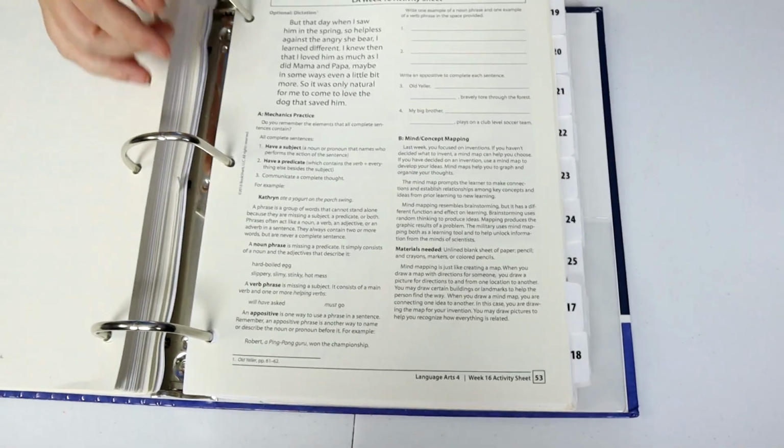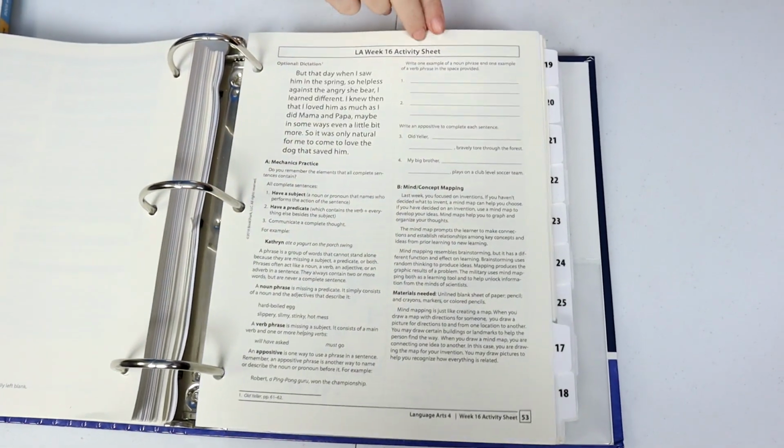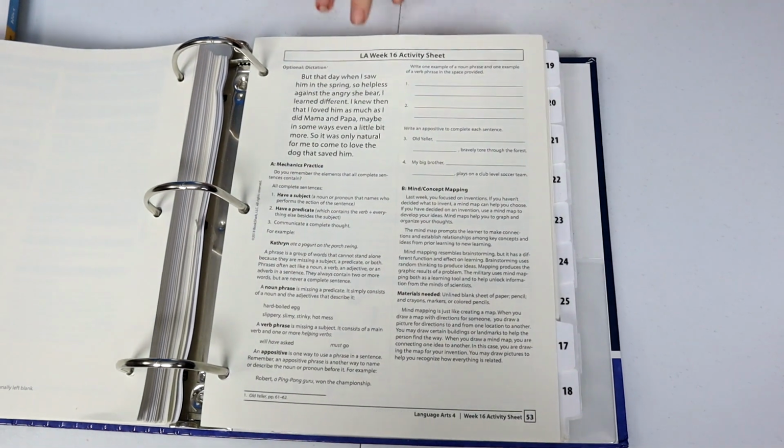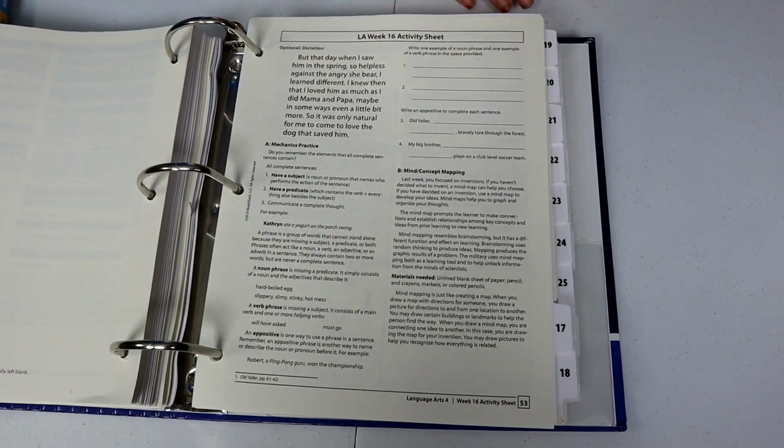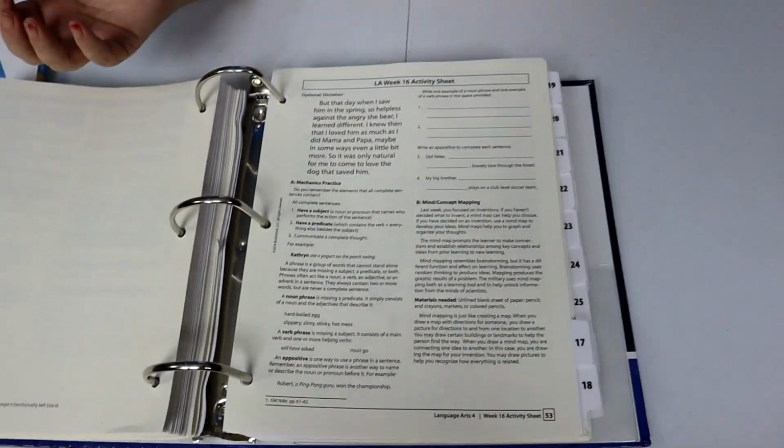And then after, here is what their activity sheets look like. It's the same thing. It's divided by A, B, C, D. Usually it's just an A for day 1, B for day 2, and so on, but sometimes it might say do A and B. And it's pretty simple. It's not too easy because they're doing a lot of writing.